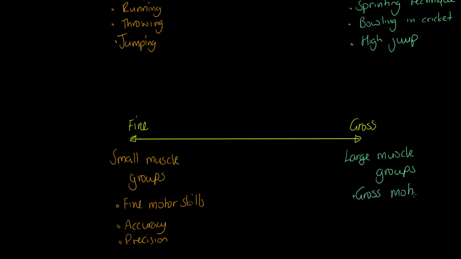But with our gross skills, we are talking about gross motor skills, and we tend to be talking about things that involve strength and power, or even cardiovascular endurance, or stamina might be a better way of putting that. I'll put CV endurance now, so I'll stick with it. So this is where we might consider this.